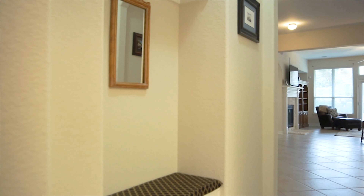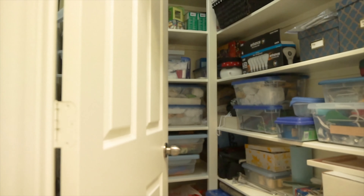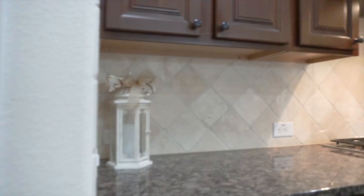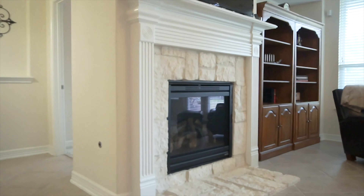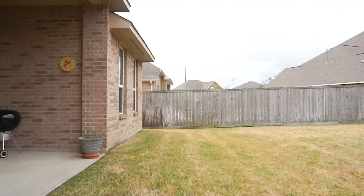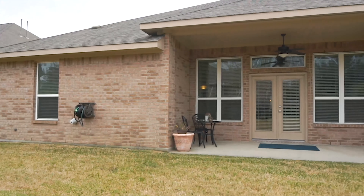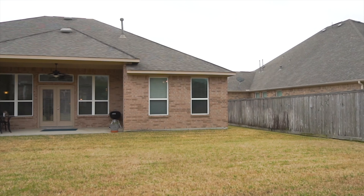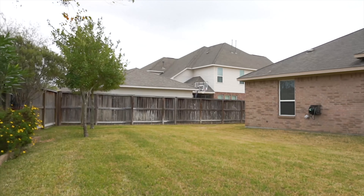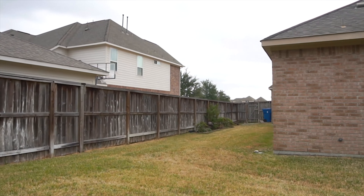With just enough bedrooms and bathrooms and every room in between that you've always wanted — where you can host holiday parties, where weekends are memorable, where the kids have a safe place to grow up, a place they can maybe bring their kids back to one day. A place you can look back and say this was my forever home, where the walls and the roof are more than just that — it's your home. The place where you always remember the name of the street, the restaurants nearby, the neighbors, the laughter, the tears, and the growth that you and your family had in those walls. Trust a real estate professional to help you find those moments, and this home right here might very well be just that for you.